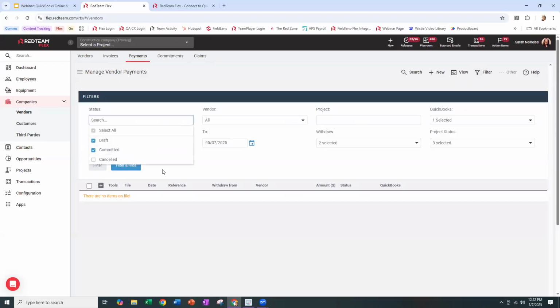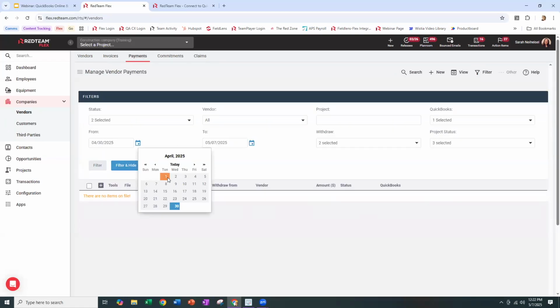It's looking for draft, right? So we can go ahead and look at our committed ones as well. May have to open up our date range here. And in fact, this database might not have any. We're probably not processing payments in our sample QuickBooks, but this is where you'd be able to filter by status and date range and see all of your transactions there. You can see all your payments in QuickBooks. And if you need to, you could come in and remove those in order to make corrections, which we'll show you in a bit.